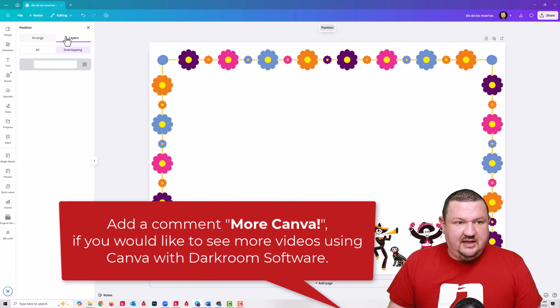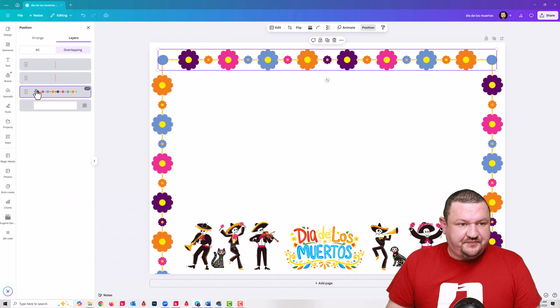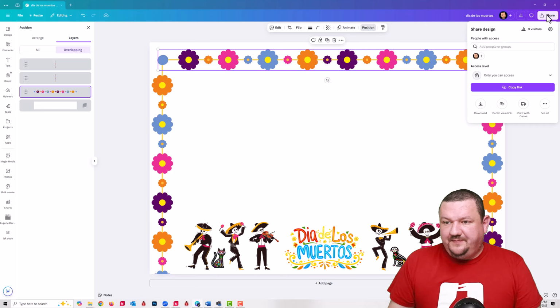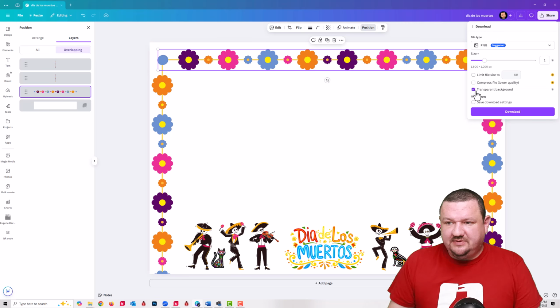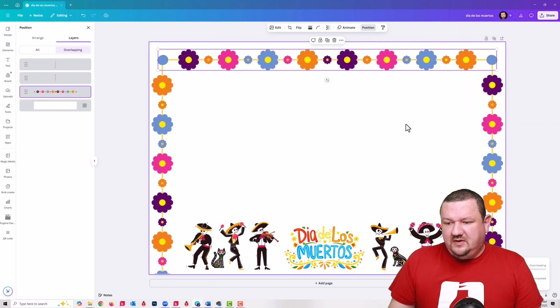If you look at the layers, you can see there's nothing, this is just background. So I'm going to click share, download, make sure transparent background is selected, and then download that file.